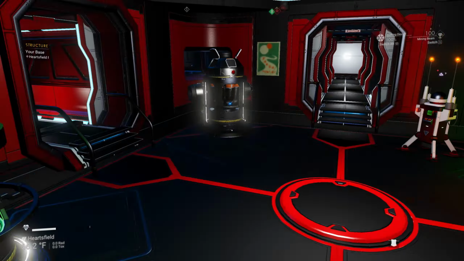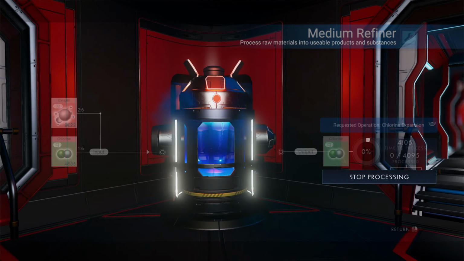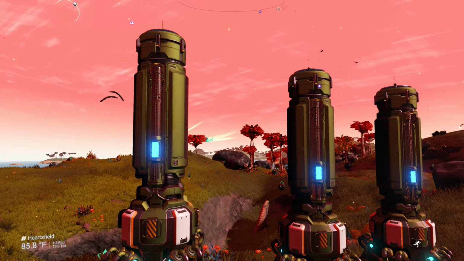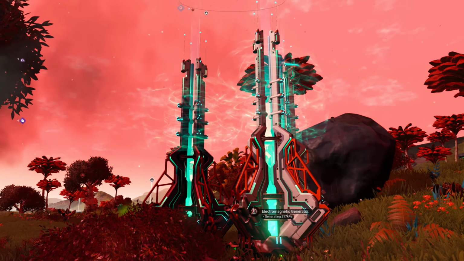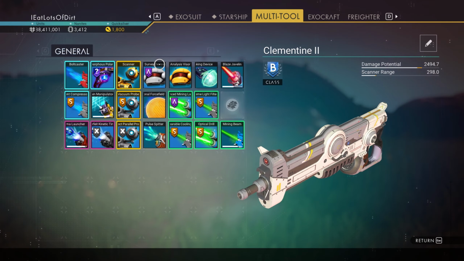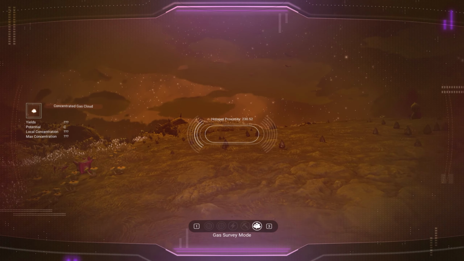to expand your operation. Right now, I have 15 medium refiners at one base, several oxygen farms containing multiple gas extractors and supply depots, as well as supply pipes and electromagnetic generators for power. To find the best spot for an oxygen farm, you'll need a survey device upgrade to your multi-tool so you can seek out a concentrated gas cloud.